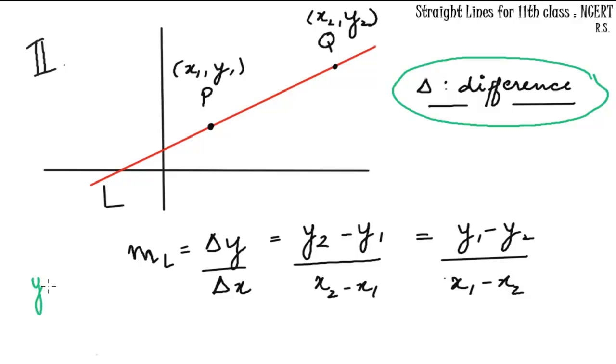But we should take care that this may never happen: (y2-y1)/(x1-x2) or vice versa. If the y coordinates are from 2 to 1, then the x coordinates should also be from 2 to 1, or vice versa. This should not be mixed like y2-y1 upon x1-x2.